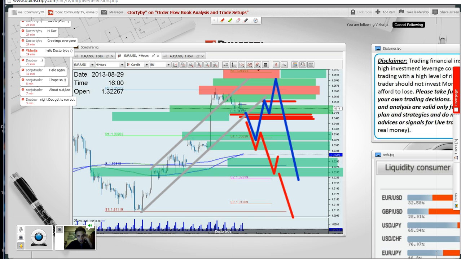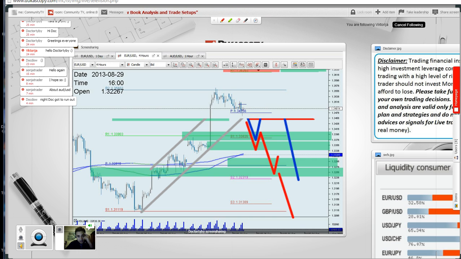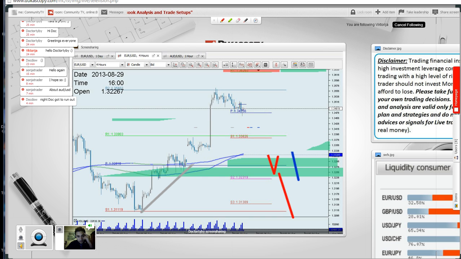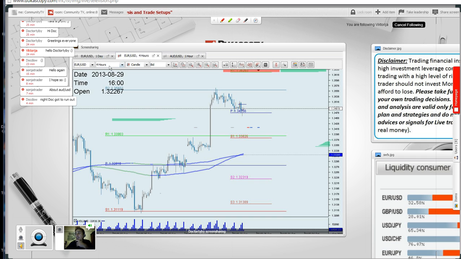If you have any questions, fill them out now in the public chat. Let's see the correlated range bars chart. I'm still bearish on the euro, but I want to see the initial reaction from 1.3470 right now on the weekly main pivot, which is the most important pivot of the week.